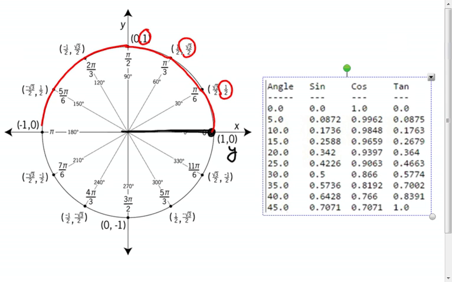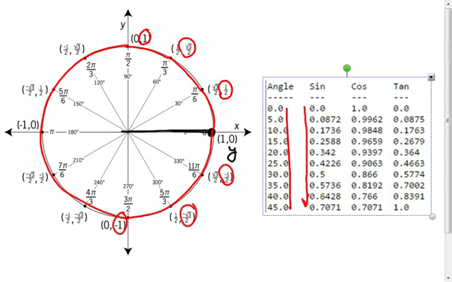And as it gets back down the other side of the circle, it goes back down to 0. And as you get down to the third quadrant and into the fourth quadrant, it circles around a minimum of -1, but then starts to rise again in quadrant 4, and the values of y, the values of sine, go back up. So here's an old-fashioned table. You can see the values of sine as the angle goes from 0 to 45 degrees. Sine is increasing. For cosine, it's the other way around. Cosine starts with a maximum, so the cosine of 0 is 1, and then they trickle down and down.